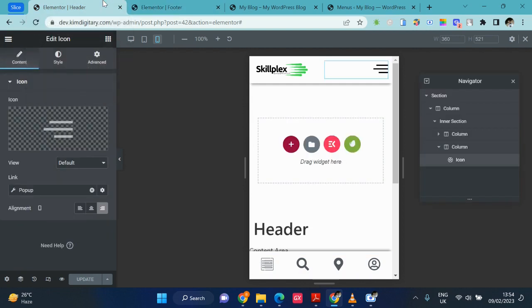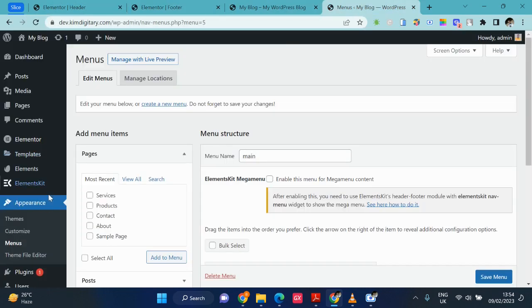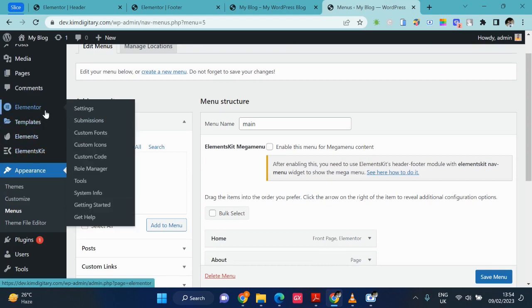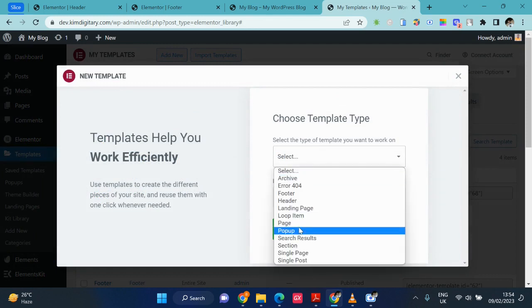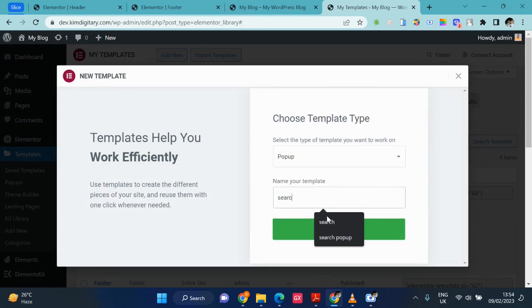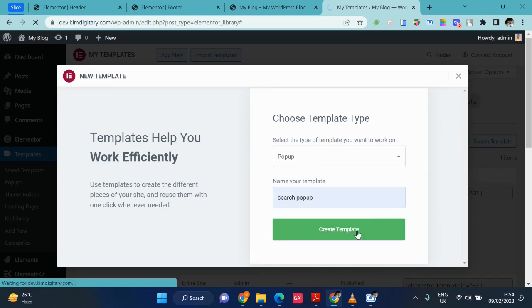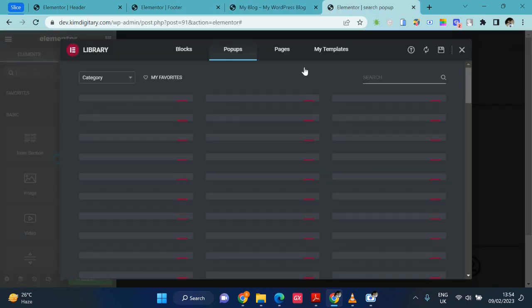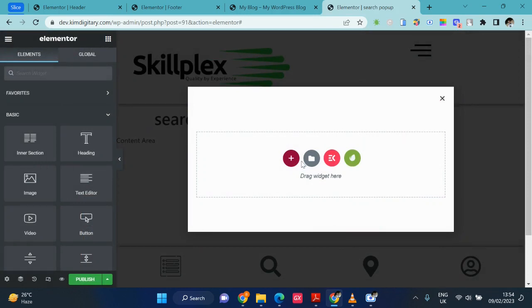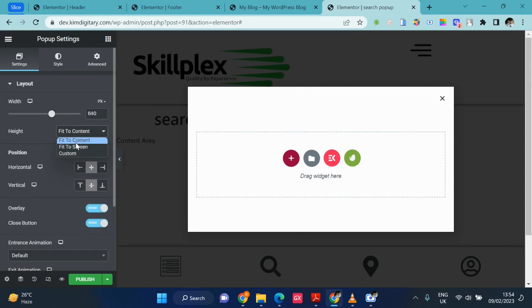I was creating what? So we are going back. So create a new pop-up. You're just doing one for search. Pop-up search. See, I've been utilizing them a number of times. I don't know whether I have a good search functionality, but this is the same way we did the other one. It's going to be fit to content.